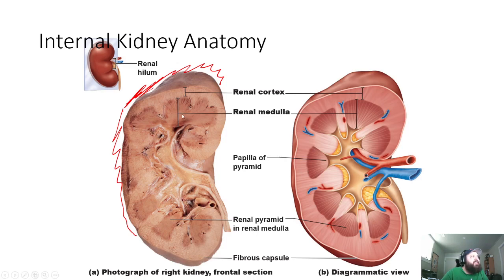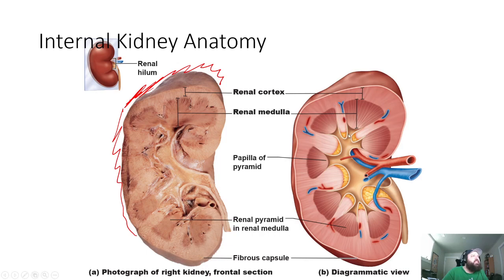It's much harder to see the papillae in the real picture, but definitely in the cartoon, you should be able to see that these pyramids have these parallel stripes. So all of these lines are running down the pyramid in parallel with one another. These parallel stripes are microscopic urine collecting tubes that are eventually going to form the urine and then send it out to the ureter, out to the bladder, and ultimately outside the body.